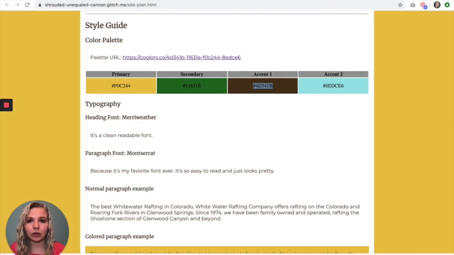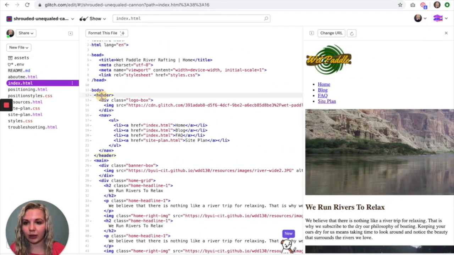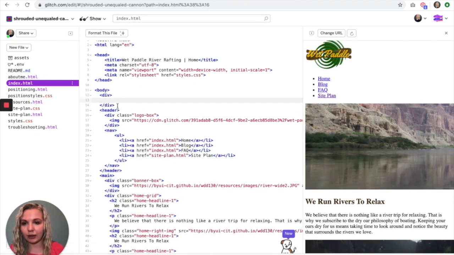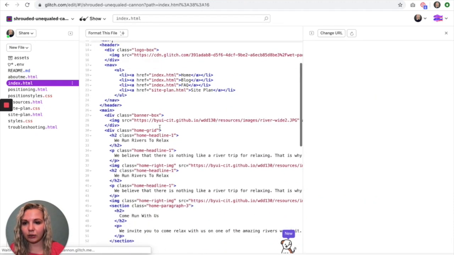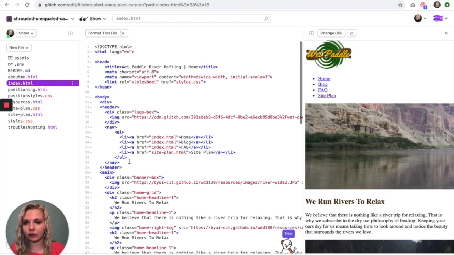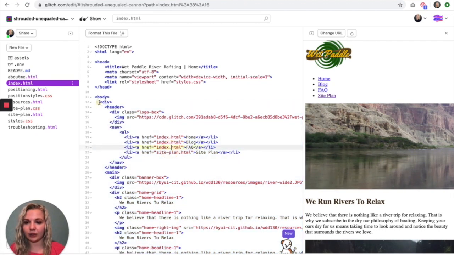So we are going to go back to the index, and here I have my main, there's my footer, and here's my header, and so they're all inside the body. So I'm going to go below the body, type my div. And now it gave me a closing div automatically, but I need to get rid of that because I actually want to wrap all of these elements in it. So now I'm going to go below the footer and put my closing div. And now I'm going to grab all of these, highlight all of it, and then hit tab so that it's correctly tabbed in here.